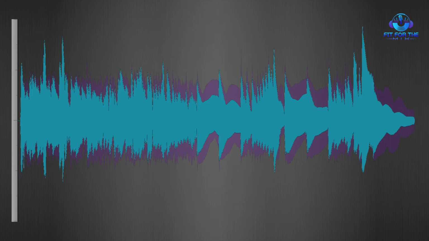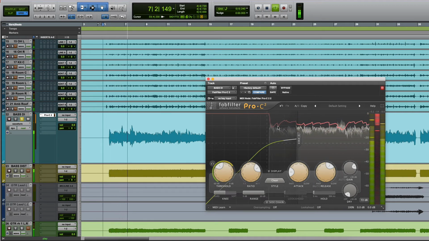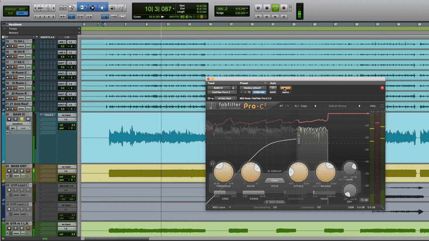The dynamic range has been significantly reduced, and this bass sound can be much better integrated, as in this case in the metal mix. So let's compare them once again. Compressed sound and uncompressed.